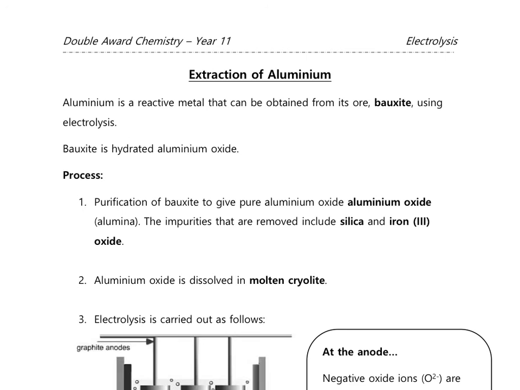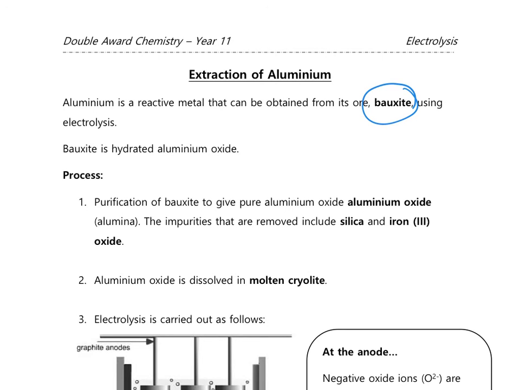The last specific example you need to know of electrolysis is the extraction of aluminium, and this is an industrial example of electrolysis. So aluminium is a metal that has obviously got a lot of uses, both in our tinfoil for wrapping up our sandwiches, but also in more important things like aeroplanes. Aluminium is used for aircraft, and it's a really important metal, and so we need to be able to extract it.